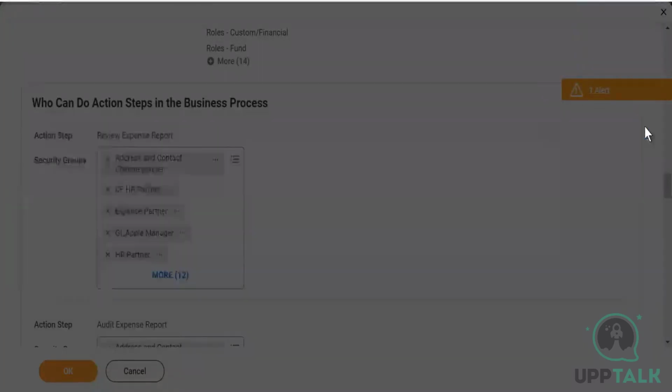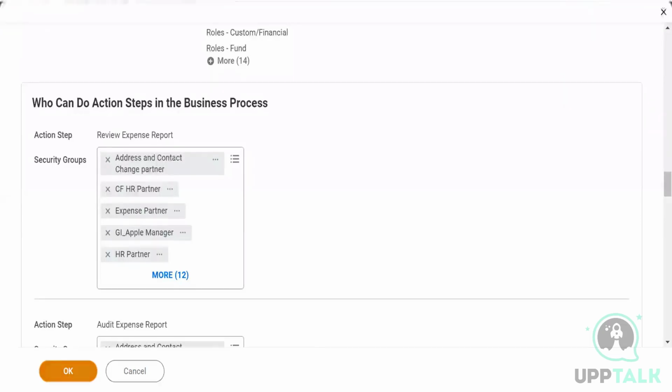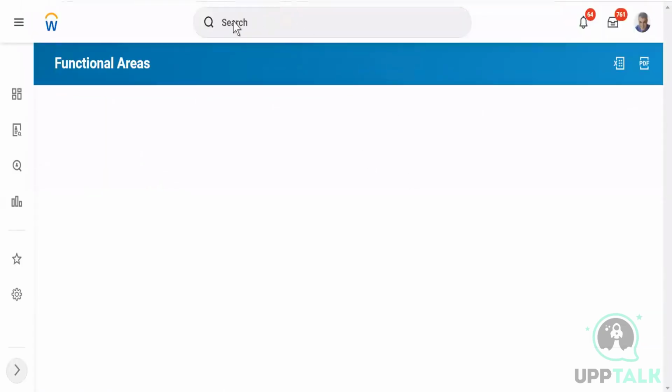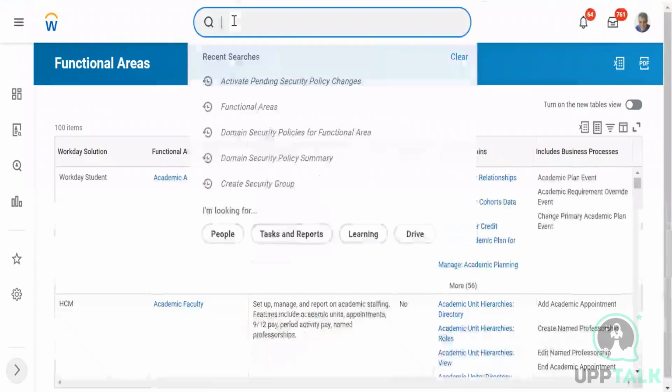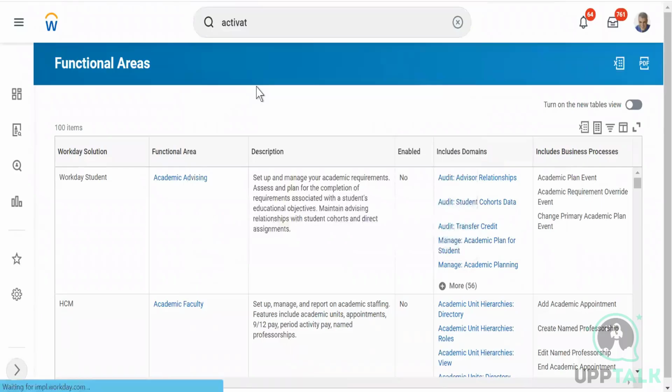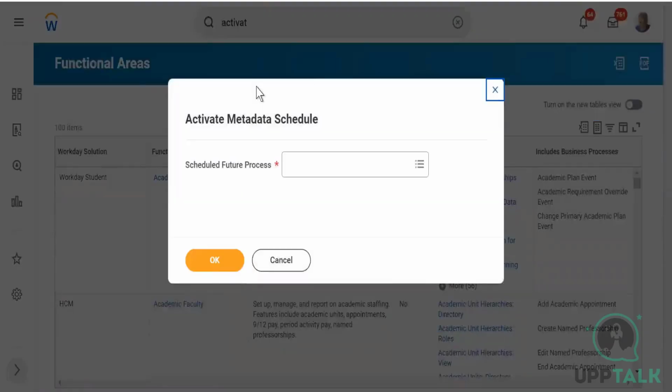When you go into that, when you click on OK here, and when you run this task again, okay, activate pending security policy changes. No, this is something else.